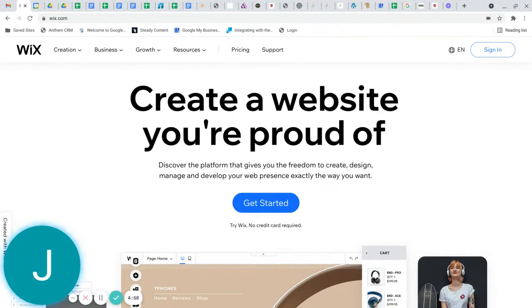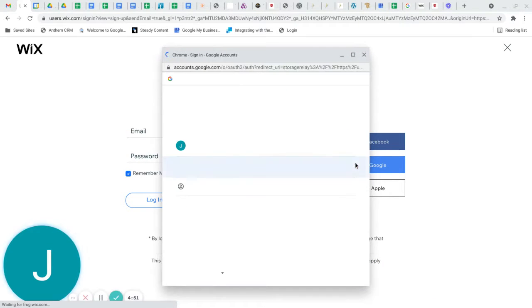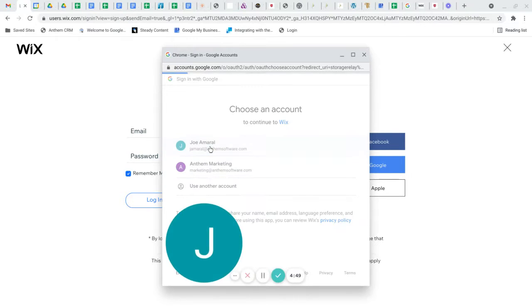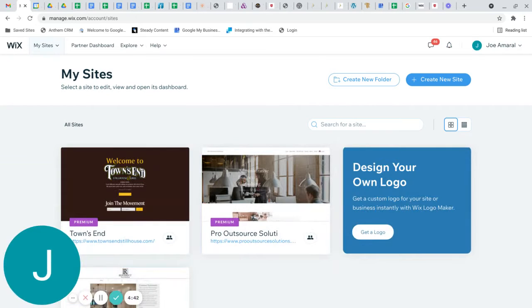In this video, I will explain and show you how to assign us at Anthem access to your account without using your username and password, which is not preferable. It does violate, in many cases, the terms and conditions of use of the site, whether it be Wix, GoDaddy, Facebook. So we don't want to do it that way. This video explains how to properly do it, staying within the terms of use, and also helps prevent any issues that we might have.